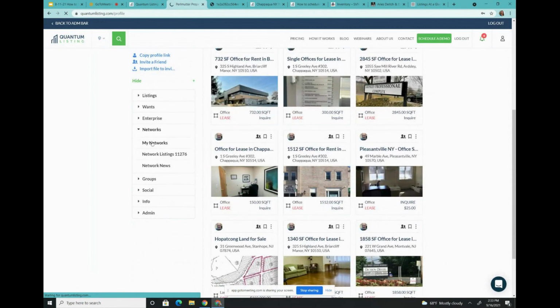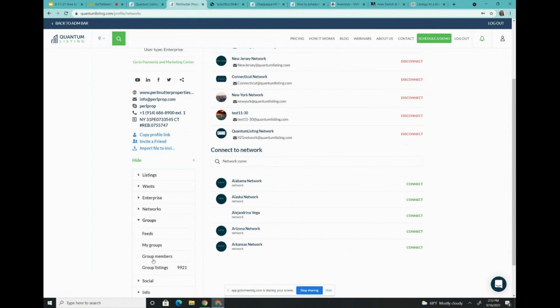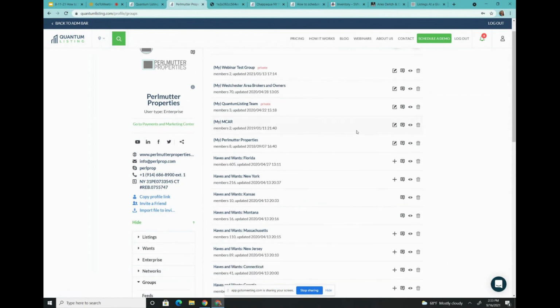The search tips when logged in are sharing the listing via email, which I showed you, saving the listings, making a note, creating a listing report, and then you also have a state network and group that also has all of your listings. I'll show you quickly what that looks like. In the meantime, I will check to see if we have any chat messages.